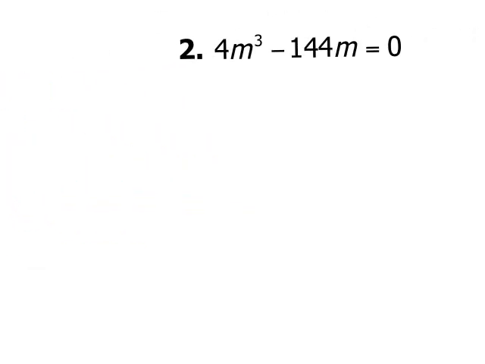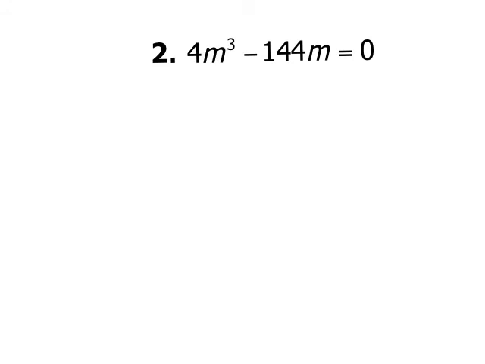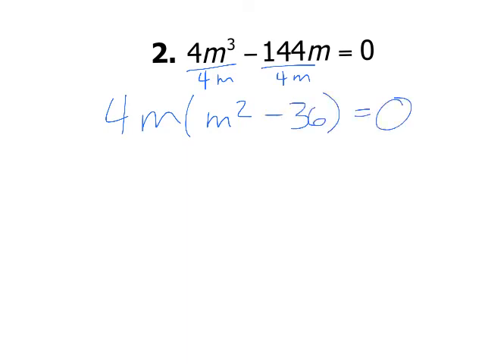All right, then here on number 2, is there a GCF? Yes, they are both divisible by 4, right? Is 144 divisible by 4? Yeah. And m. So my GCF here is going to be 4m. So 4m to the third divided by 4m is just m squared. What's 144 divided by 4? 36. So minus 36 and the m's cancel. Okay. Do you still have a difference of squares inside the parentheses? Yeah, it's a subtraction sign, and I can take the square root of both. So 4m hangs out front.